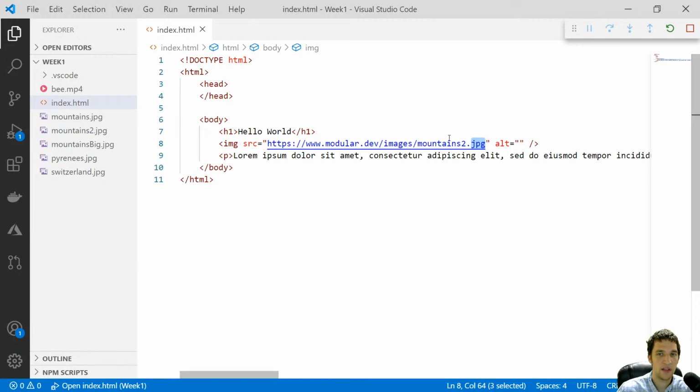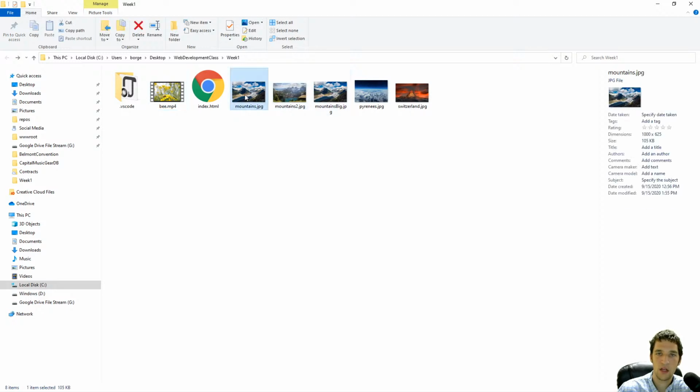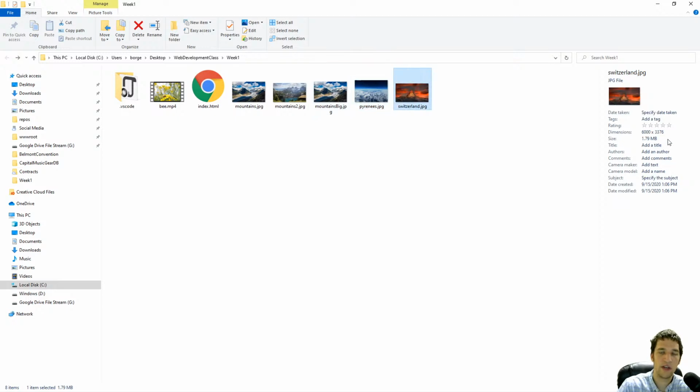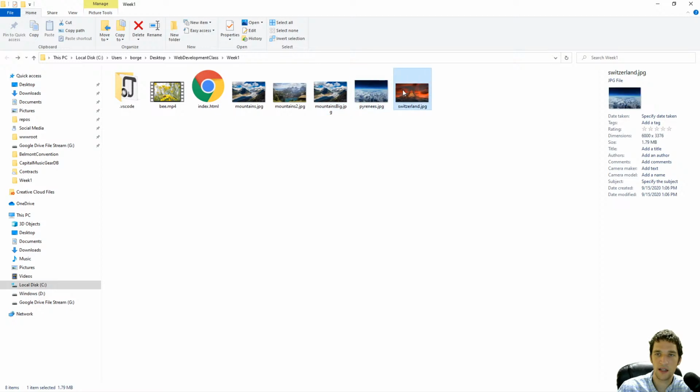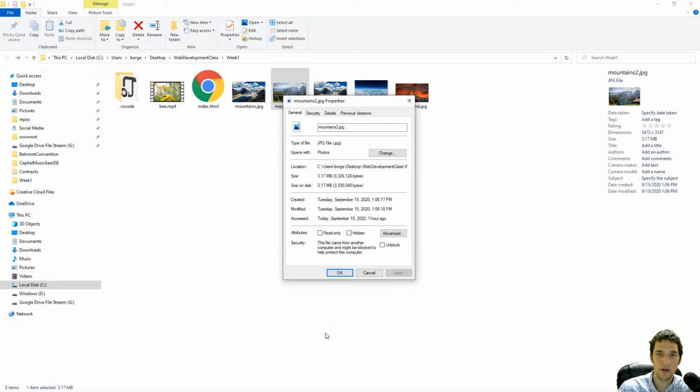So if you have this, well, let's just open it up here. We have our 4 images here. Well, I guess I have 5. This one is 3.17 megabytes. This one's 4.04 megabytes. That one's 347 and this one's 1.79. And maybe you can't quite see that there, but when you look at your images in your file explorer, you should be able to tell how big they are. And if you can't figure out how to see that, you can always right click it, go to properties, and it will show you the size.